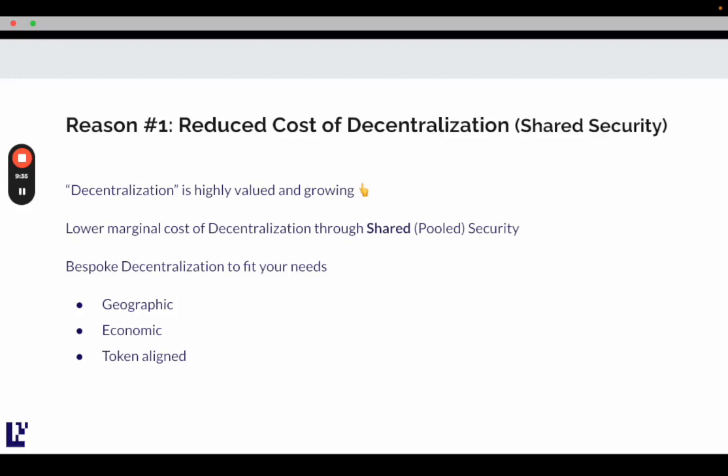Our project could say, we really need decentralization geographically. We need someone in South America, we need folks in North America, Asia, Africa, Europe. Each of the different continents needs to be operating our service because that's important for our community. We could also have token-aligned decentralization. We really want folks that are within our community that hold our token to be those operators because we have an additional layer of trust in those folks. And that is what decentralization means to us. It's decentralization within our Web3 community specifically.